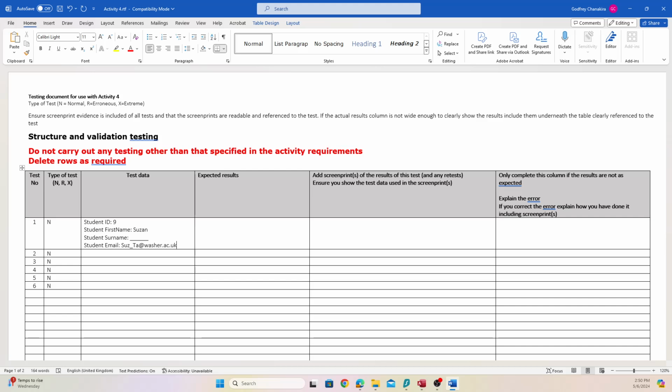Now, you need to make sure for each of the 6 tests that you're going to do, that the test data you use when you do the test in Microsoft Access matches the test data that you indicated on your test table. Because scientifically speaking, if the test data you use is mismatching with what you indicated in your test plan, it would indicate that your testing is inaccurate because you did not use the test data that was specified on the test plan.